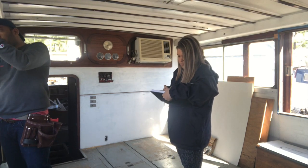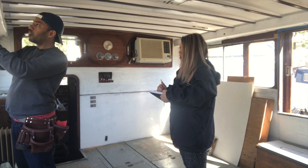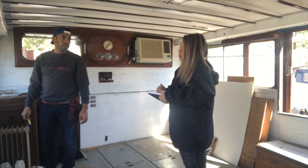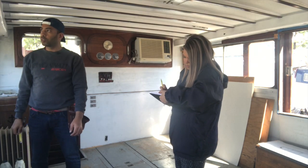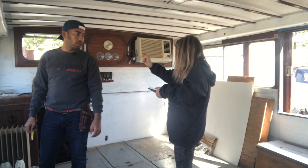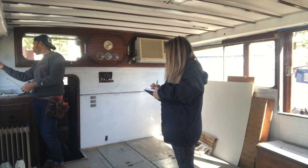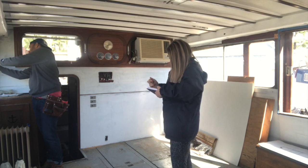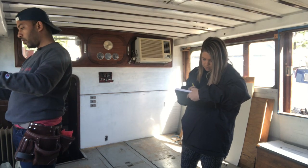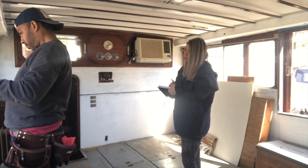So this is like a little plastic key to slide. The actual window empty. This is where it starts. This one. This is just like a little sliding. So what is it? It's 3.5. 3.5. And then it tapers all the way down to 2. Wait, what did we just measure from the bottom of that? Okay. Okay, now measure from corner to the start of the window. From this corner to the start of the window? Yeah. 8.5. And then from the window to the opening of the door. The inside of the door? Uh-huh. 3.5.